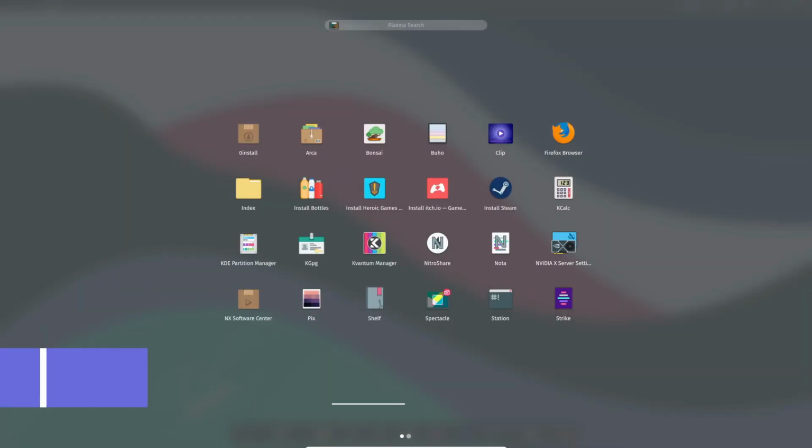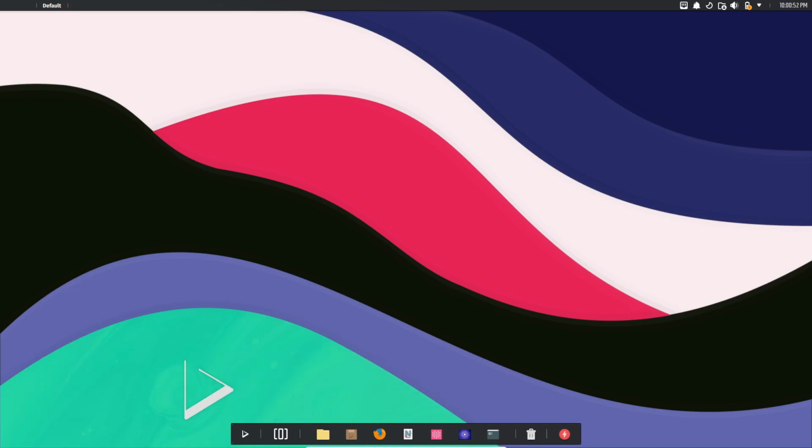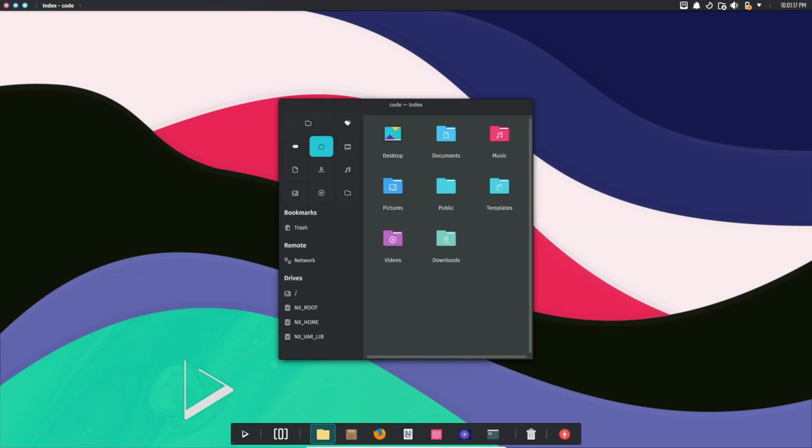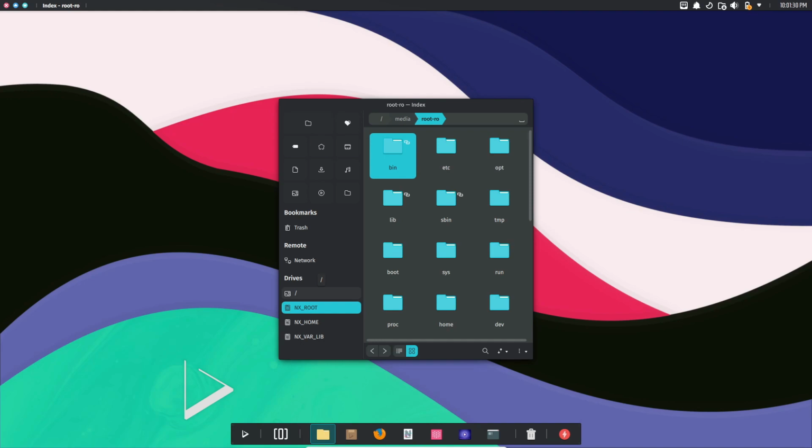Alright, let's take a first look at Nitrux. Its aesthetics are on par with some of the most visually appealing Linux distributions out there, including Deepin and others. The combination of these elements creates an interface that's both pleasing to the eye and well-organized. The customized KDE Plasma panel at the bottom and clean top bar offer an attractive and efficient workspace.